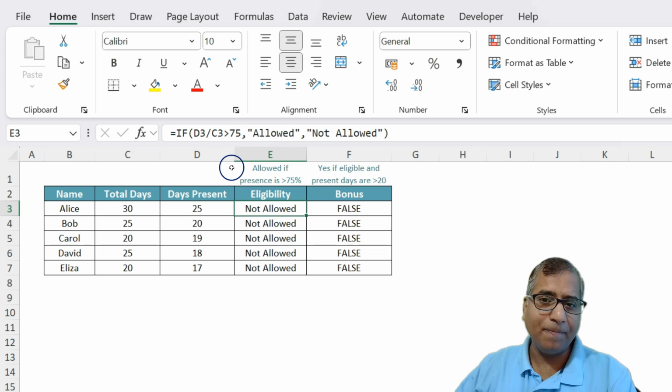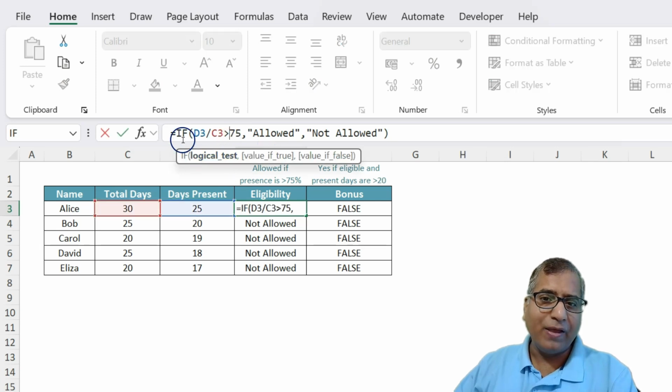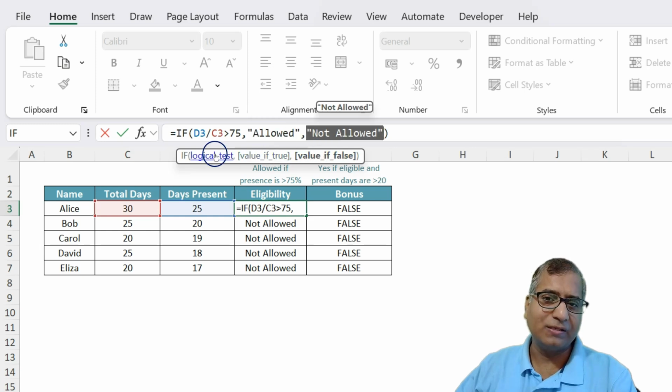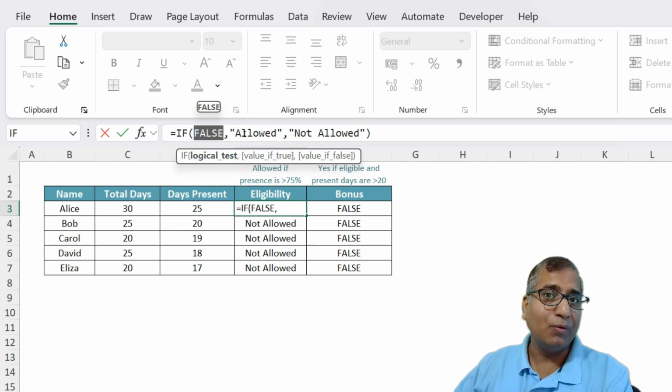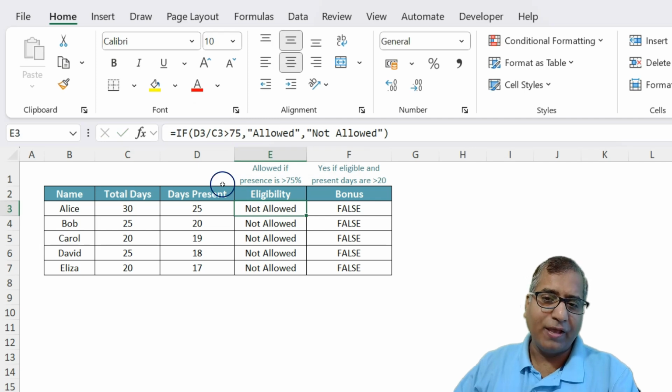So press escape. Another way is, if you are using a function, for example, if the IF function is used here and you want to select the logical test, it is going to select that portion directly, then the true or false parts like this. So if you select this and then press F9, this entire condition is going to evaluate. Okay, so again I have pressed the escape key.